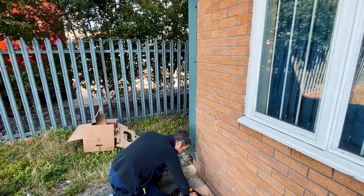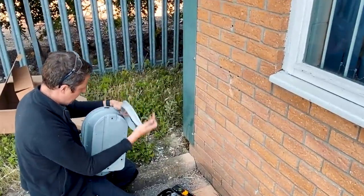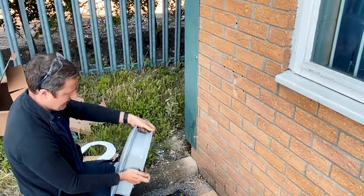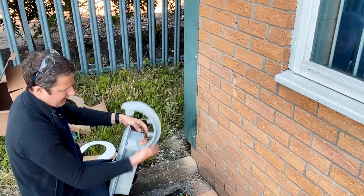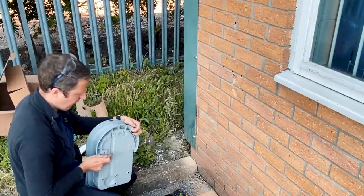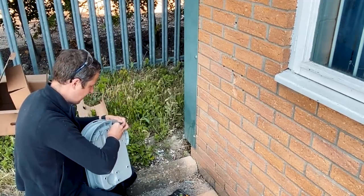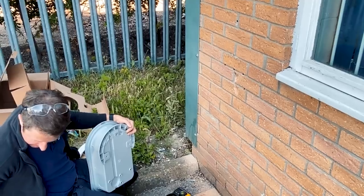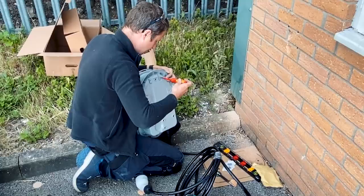These little small screws in the packet are to screw this back plate on. The back plate is basically to make it nice and smooth behind for the tethered cable — if you don't put that on, the tether cable is just going to rub against the wall. It's important to put this on before you mount it to the wall. It's something I always forget, and I've spoken to other installers who said the same thing — so just a little reminder if you're doing these.